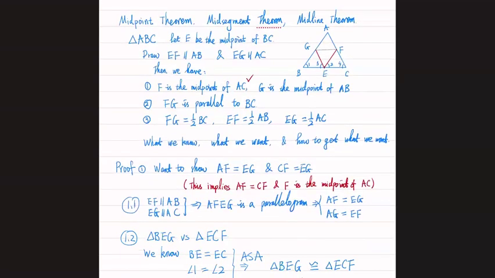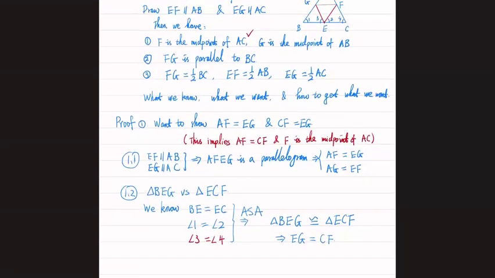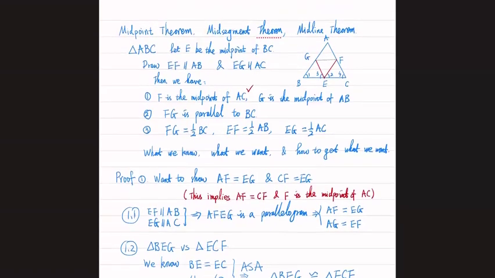Okay, what about the second one? G is the midpoint of AB, and how do we prove this? George, do you want to say something? No, I thought I knew something, but then I figured out no, I don't. Okay. We proved that F is the midpoint. Now we want to check if G is the midpoint. Can we just use the same way that we proved F? Yes, that's the correct direction. That's basically how you do it. We are almost there, just a few more steps.